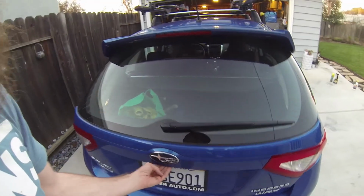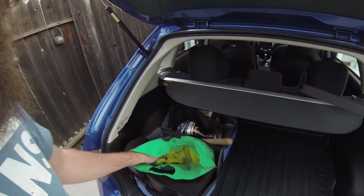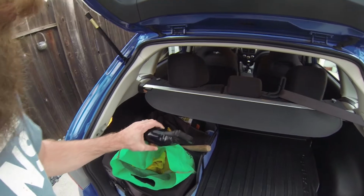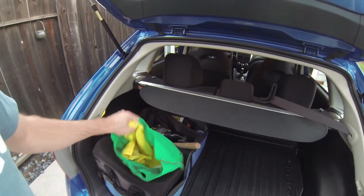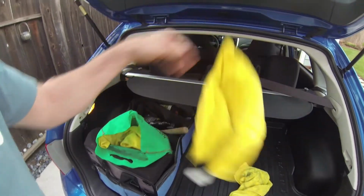Alright guys, so quick question. I want to know how many microfibers you have in your trunk. I almost always have a bottle of quick detailer just for anytime those birds take a random dump on your car. And if you're like me, you have probably about 10 of these in the back of your trunk. So 1, 2.